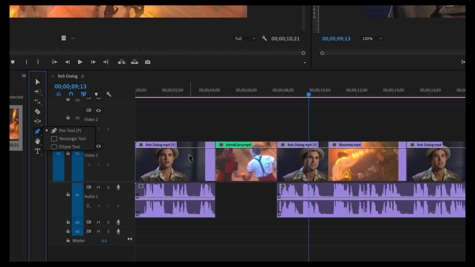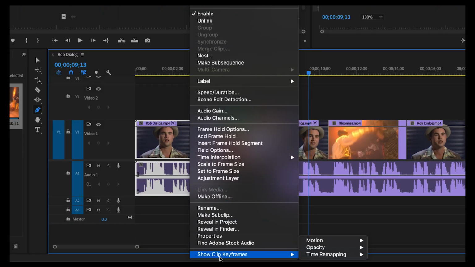Okay? And it can be other things. So by default, it's my opacity keyframe. It can be my motion. It can be the rubber banding for the keyframe and rubber banding for any of these motion parameters. It can be my opacity slider or my speed, my time remapping. By default, it's always opacity. You can see that a lot. So I can change what this little line represents by control clicking or right clicking on my track and coming down to show clip keyframes. So I'm at opacity, that's what I want.